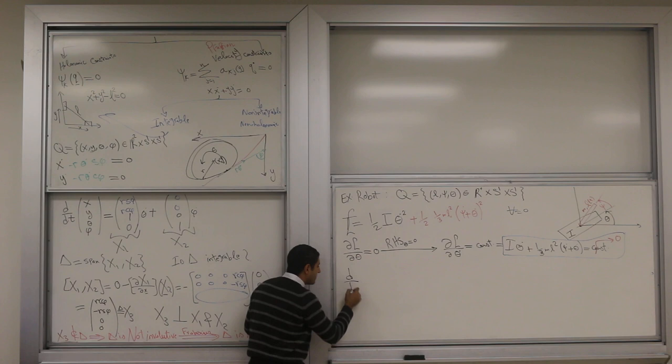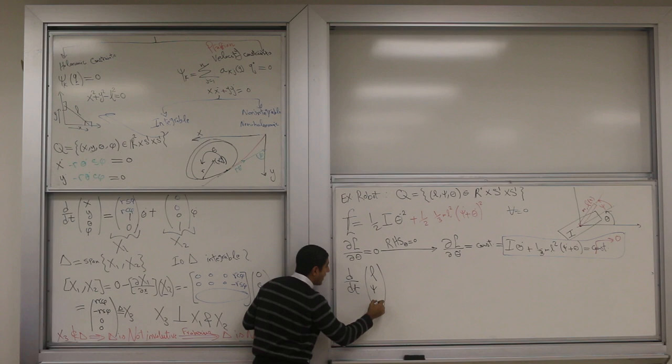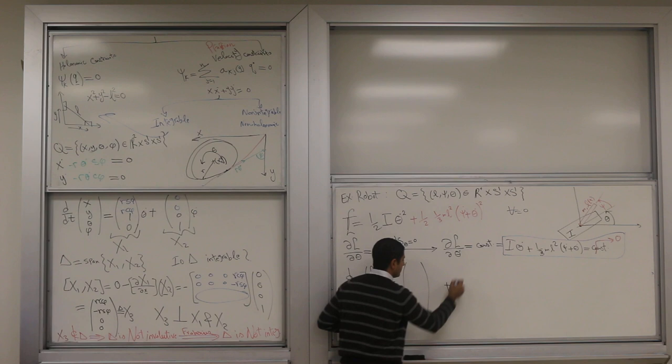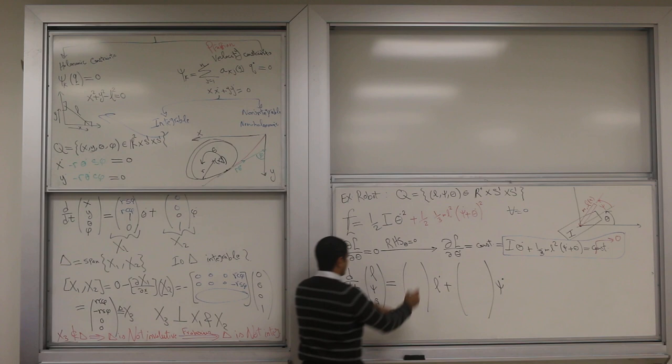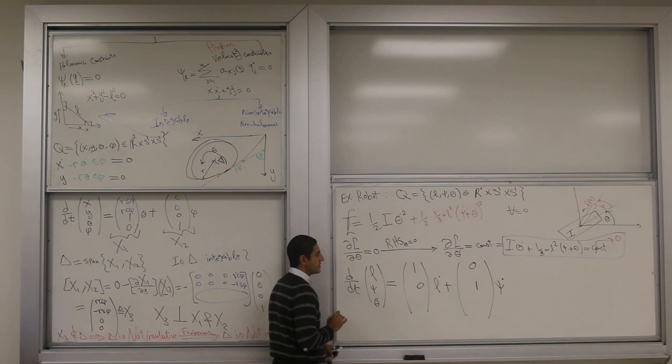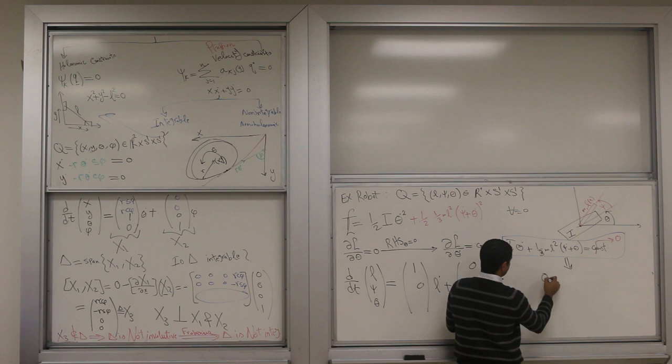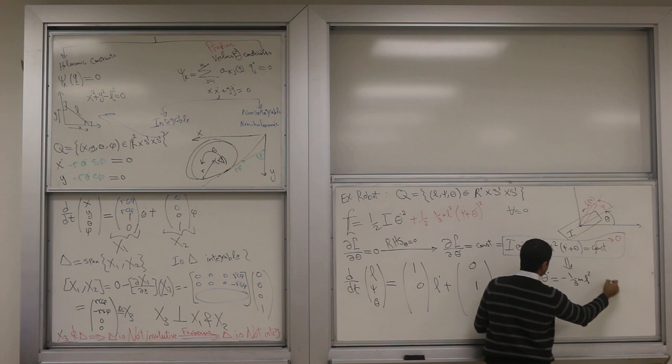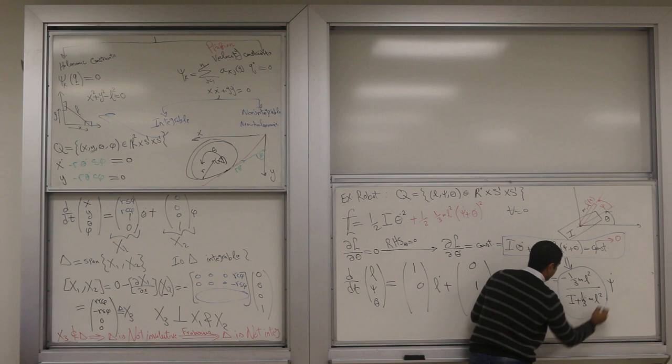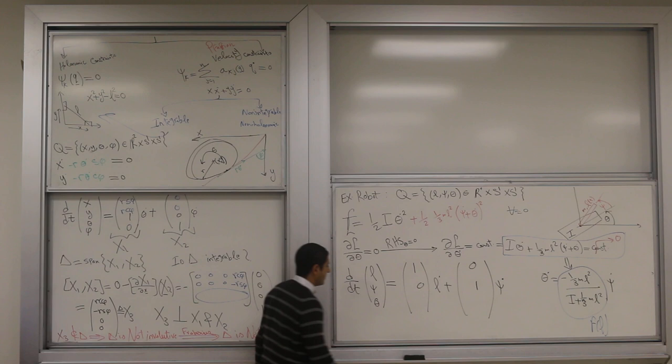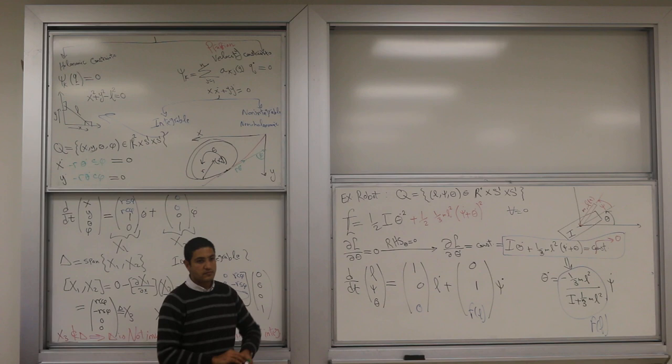From that constraint, please form d by dt for all your degrees of freedom. L, epsilon, and theta, equal to - I only have two free: L dot and epsilon dot. You pick whatever you like, but these are the natural ones. L dot is one L dot and zero here. Epsilon dot is one epsilon dot and zero there. Theta dot is dictated from this equation: negative one-third m L squared epsilon dot divided by I plus one-third m L squared. So it's some function of L, epsilon dot, and zero L dot.